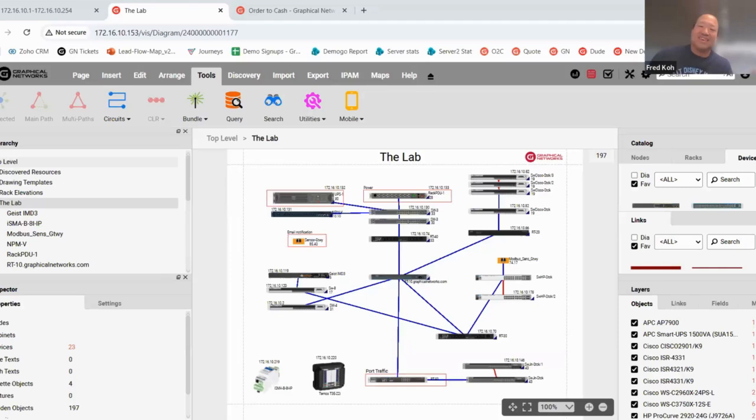I want to share my screen. It's primarily used to document your networks, whether you're looking to document an automated network map like this, or to document your data center rooms, manage the capacity of your data center racks, space, power, and lastly, we can also be used to document your asset plants. So it's really like having three tools in one.